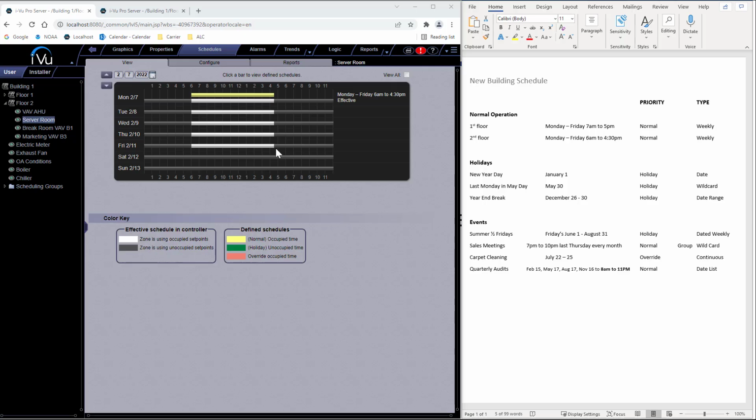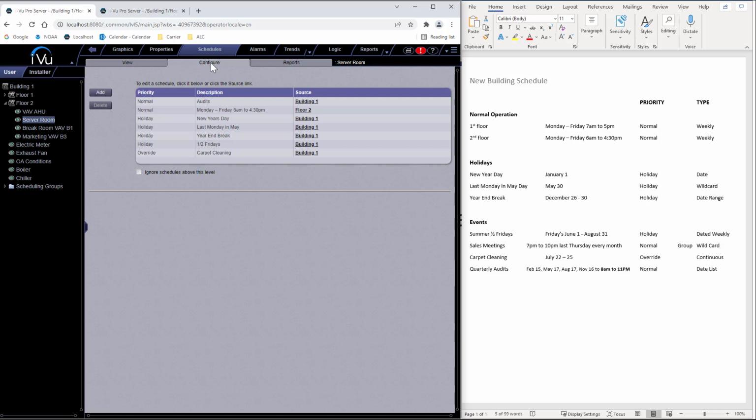So we can do it by creating a schedule at this specific piece of equipment and ignoring it from everything else going on within the building. We'll begin. Go to the Configure tab. We're at the server room level, so we add a schedule.